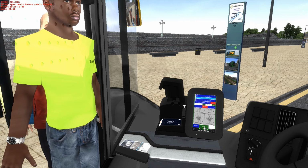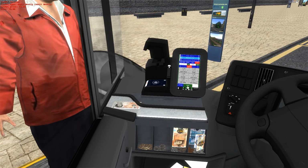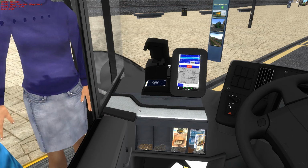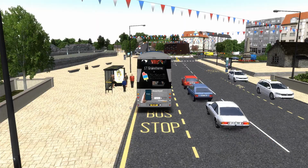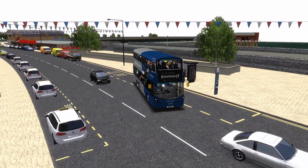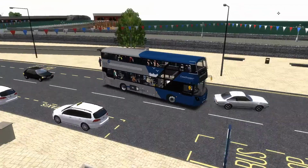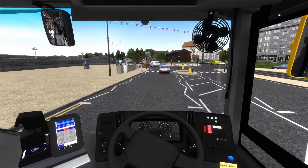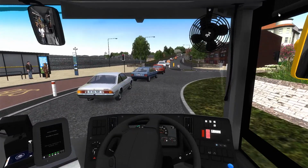Return, please. But I don't think this bus helps because it feels like it weighs a lot. I've never driven one, but in the game it feels very, very heavy. I'd imagine Volvos are normally built very well anyway, compared to ADL that are just normally like plastic. But the B5 TL and LH feel a lot sturdier than the older Volvos. It's built with bricks, and I think that doesn't help with the power aspect because it feels so heavy.